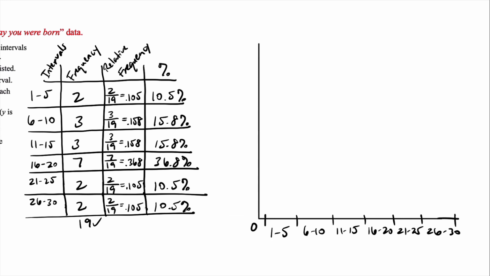Now we got to label the y-axis. Well, the y-axis is going to be relative frequency. So I'm going to use this guy right here. I'm going to graph these numbers, these decimals, over here. So I look at these numbers. They're decimals. They're all smaller than 1. The biggest one is 0.368. The smallest one is 0.105. So I'm going to go by 0.1 or 0.100. Okay. I'll stop there because none of them go above 0.400. None of the numbers do. And we say this is relative frequency.